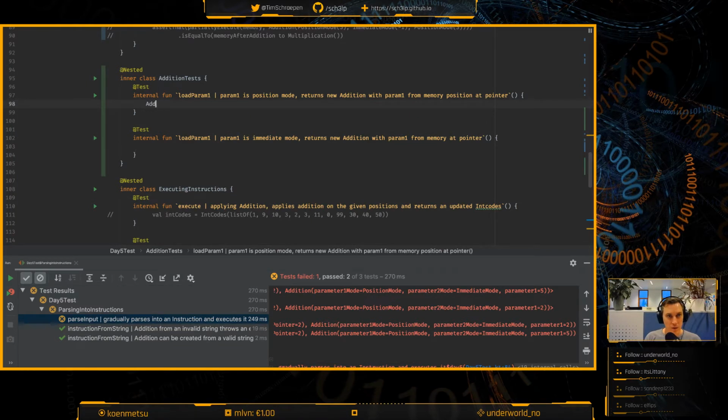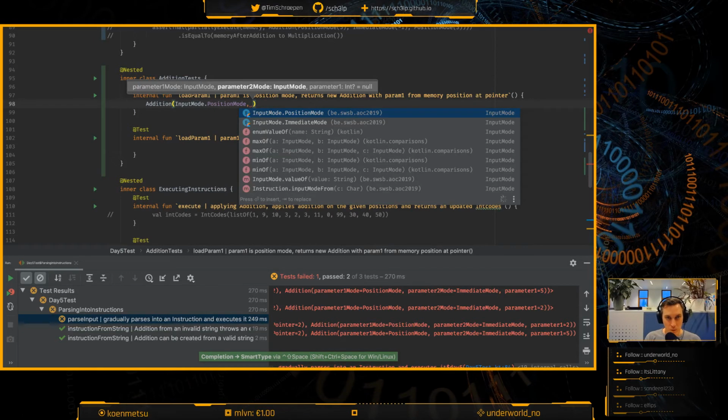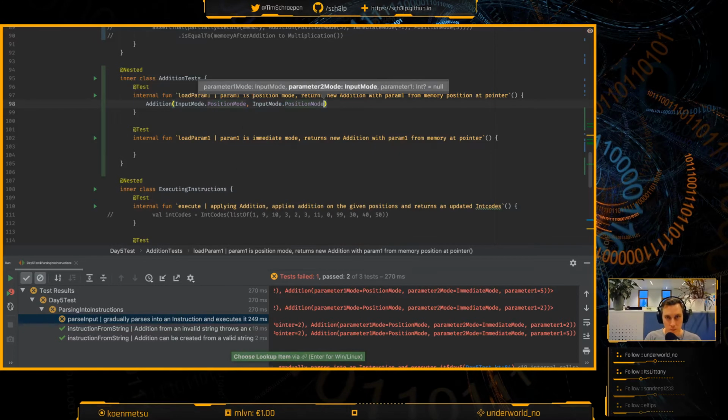So let's make an addition and then say the input mode of 1 is position mode, and then we'll do whatever, and then parameter 1 is null.